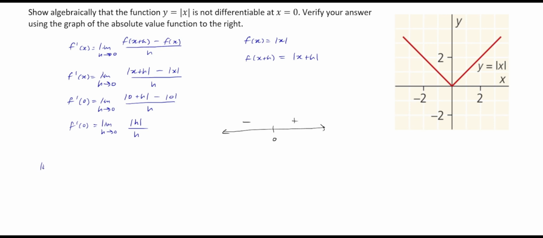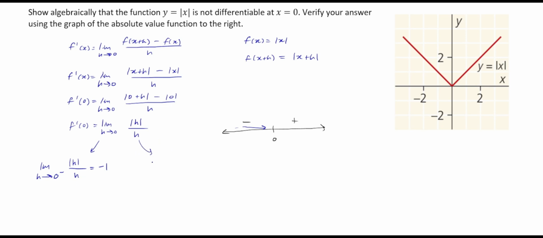So the limit as h approaches 0 from the left of the absolute value of h over h. Let's see what that is. As I'm approaching 0 from the left, my h values will be negative. So the absolute value of a negative number right here is going to be a positive number. But then I'm dividing by the exact same number, h, except this one's not an absolute value, so this one will still be negative. So the absolute value of negative h is just positive h, divided by h, which will be negative because we're approaching 0 from the left. So positive over a negative is going to be negative 1 because it's the exact same number.